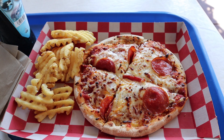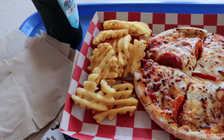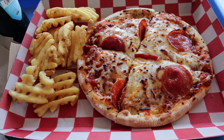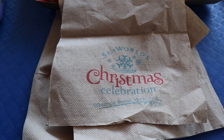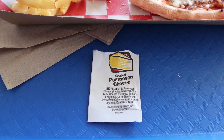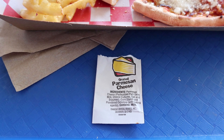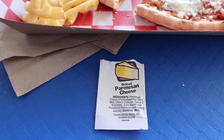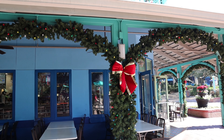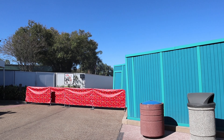I decided to try Mango Joe's for breakfast because I haven't eaten anything yet today. I just got the pepperoni pizza meal — it comes with pepperoni pizza and waffle fries. This was $11.99 and it looks really good. They even themed their napkins for Christmas. They offer little packets of grated Parmesan cheese and crushed red pepper for the pizza. Here at Mango Joe's they have traditional green garland with big multicolor lights and beautiful red and gold bows.